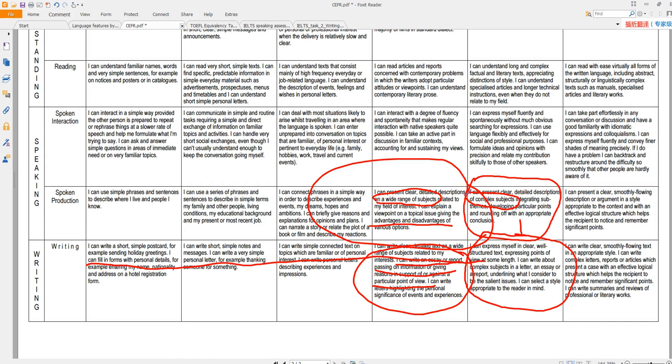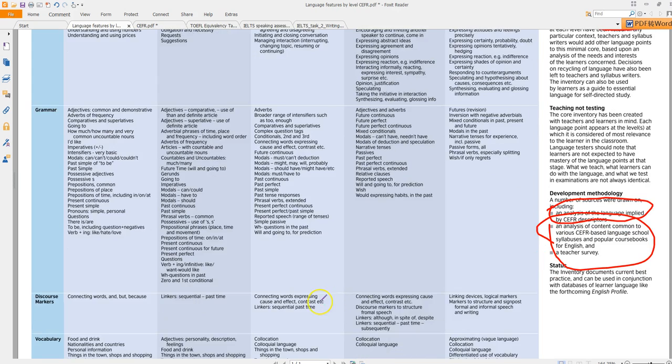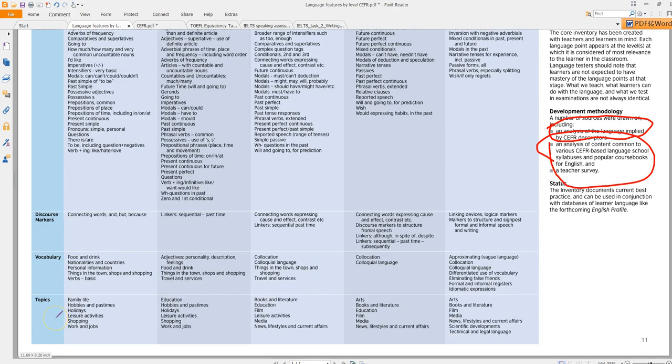Again, for the podcast, the video, and the blog, I shall put links to where you can access these so you can see it. So what they've done, they've taken these series of can-do statements and they've broken it down. They've analysed the language implied by what the descriptors are describing. And they've analysed the content of various course books and CEFR schools. So they've looked at what people are teaching and what the course books contain. They've analysed that and they've said, okay, this is what the CEFR breaks down into. So we've got functions, grammar, discourse, vocab, and topics.